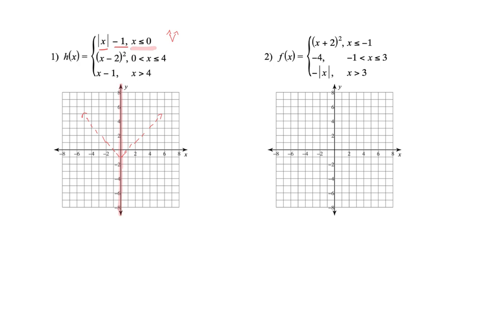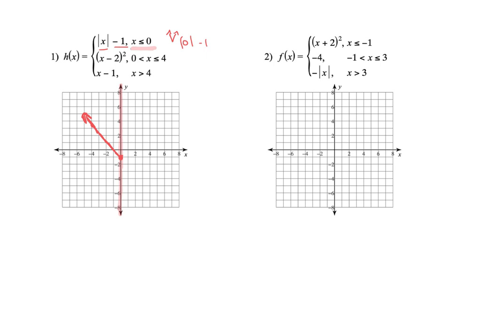The other thing I want to do is, where's my starting point here? Well, you can always plug your starting value in. You can say 0, absolute value of that minus 1, and you can see that you would be at -1. And I am putting a solid circle there because it is included. And then I'm going to go ahead and graph the piece that is less than 0. That's part of my graph. And then I no longer need this. This was just to help me sketch it, because I'm only going up until 0 for that piece of the graph. And then I'm going to move on to the next piece of the graph.